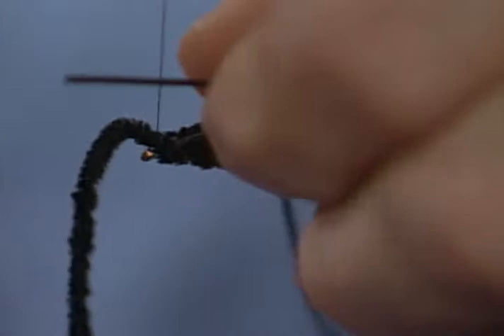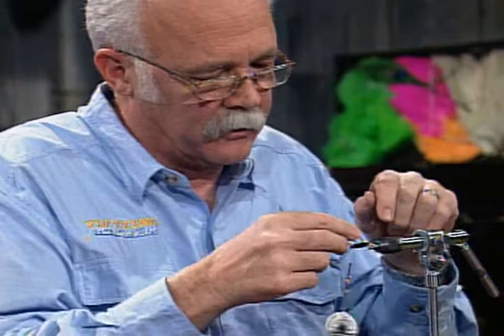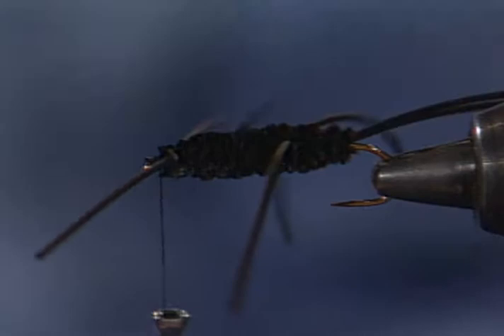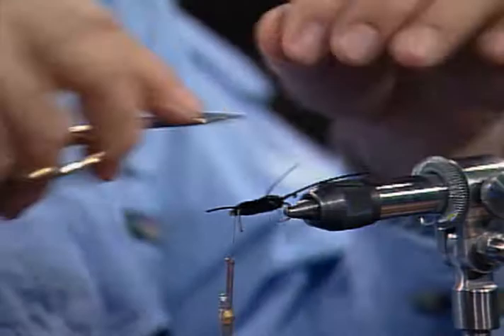There is the basic fly. Now I still have to go in and make those legs the length I want. People should realize that the legs should be fairly long because you want the motion. If you cut them straight, they stick straight out to the side. I like to have it so that when the fly is done, the legs have some droop to them — because if they droop, they've got some wiggly motion. If they're just sticking straight out to the side, I think they're too short. Now I'll pull each side up and give a clip — that way I know those two legs are going to be identical length.